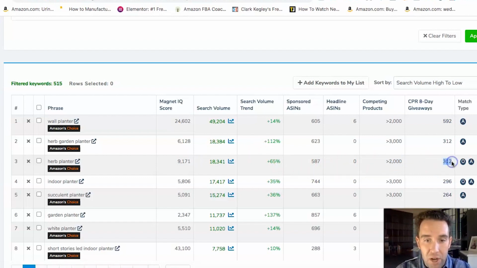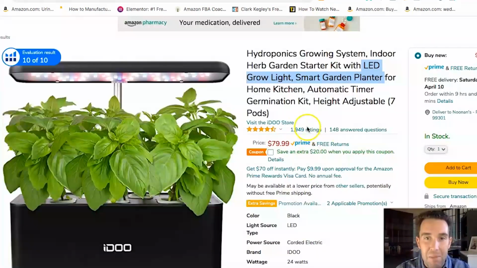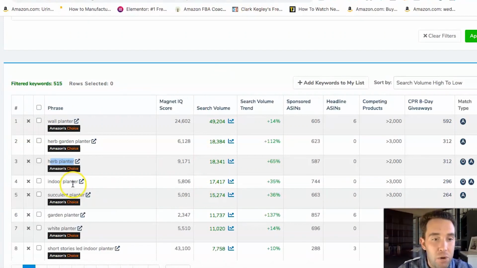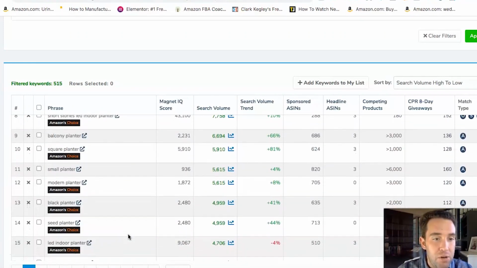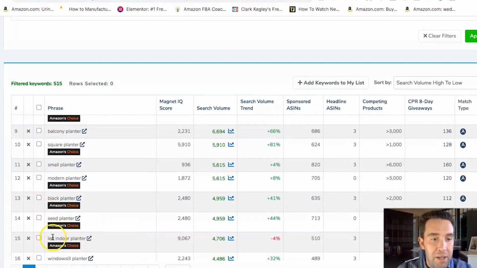CPR numbers 312 and plus 65. So herb planter would be my number one keyword in my title. Herb planter in exact phrase form right there. And then you'll pick your other, like indoor planter, garden planter, small planter. You can use those, seed planter, LED indoor planter. You could use those other keywords throughout your listing.